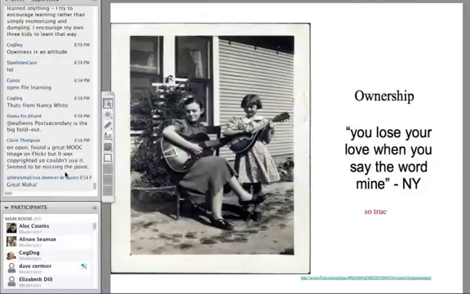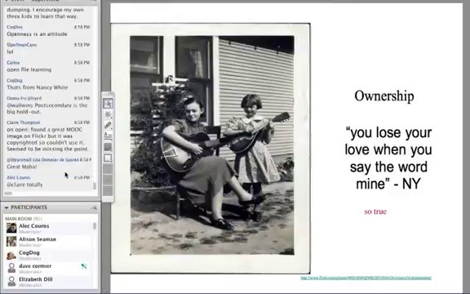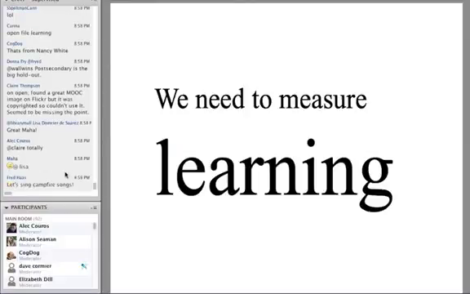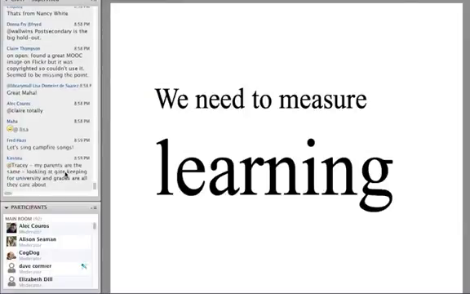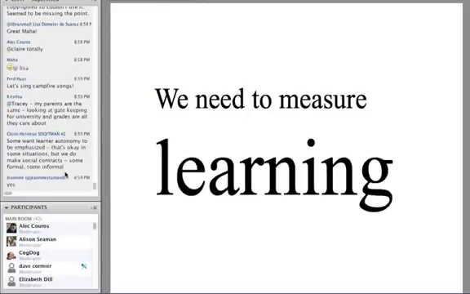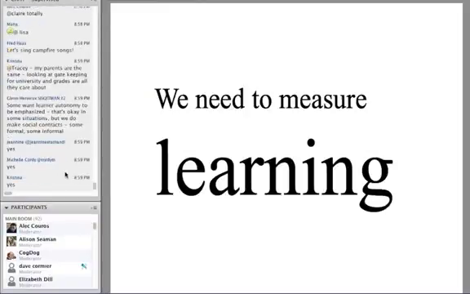Okay, so I wanted to make that one comment about openness and how important it is. I also want to talk about this. So we need to measure that learning. How are we supposed to know that people have learned? How can we be assured that the process is happening? How many people believe that this is true? That we absolutely need to be able to do this? Give me a yes or no. Do we need to be able to do this? I see everybody's caught in their separate conversations. Oh, yes.